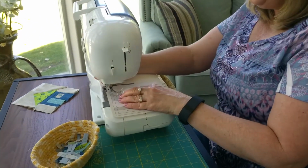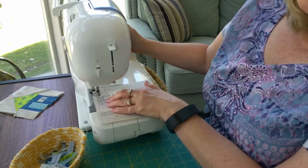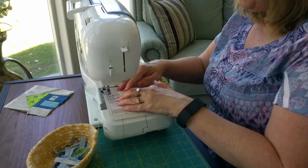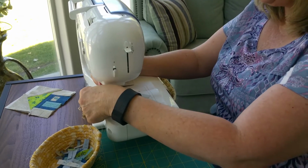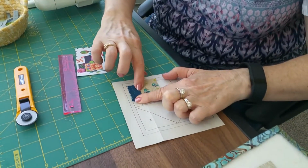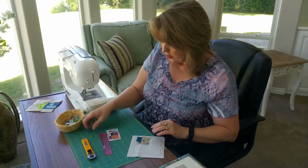I like to use an open toe foot because it gives me better visibility. My stitch length is either a 2 or a 1.8, but 1.8 is really tough to seam rip, so to start off, a 2. I usually give it a quick stay stitch. Since the seams are not intersecting, it's kind of nice to give it an extra stay stitch. And then I just give it a fingernail press. Now you can press it with an iron, but I kind of like to go faster. You don't need the pin anymore.